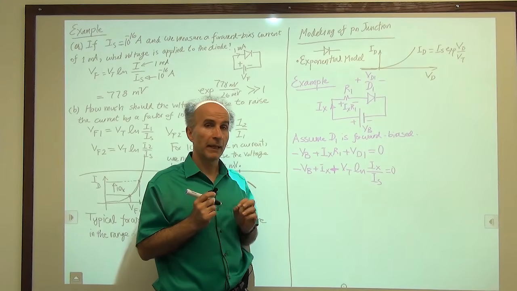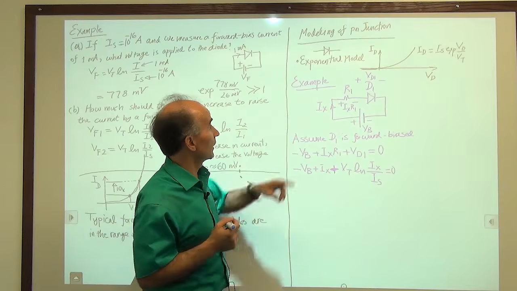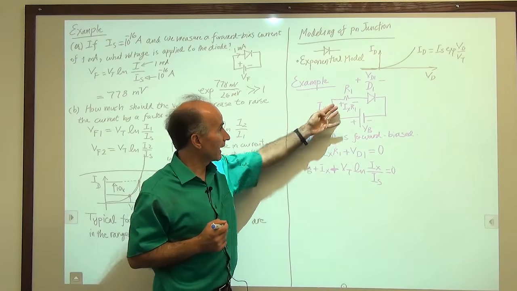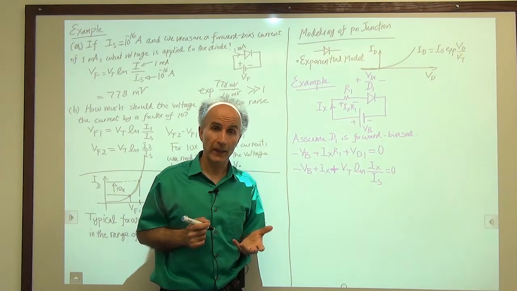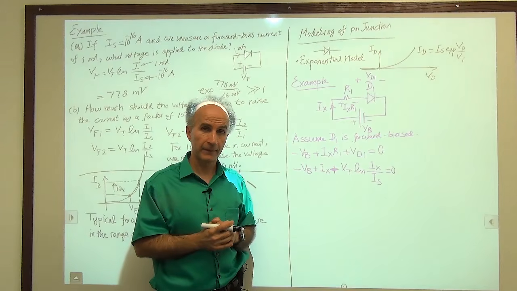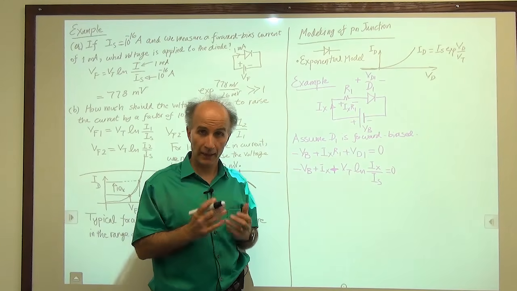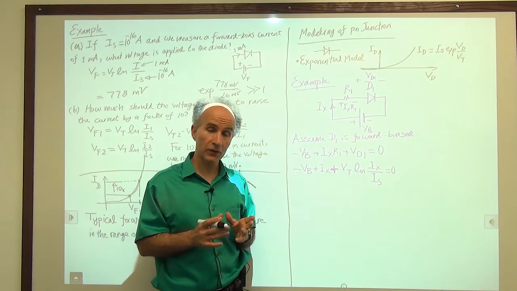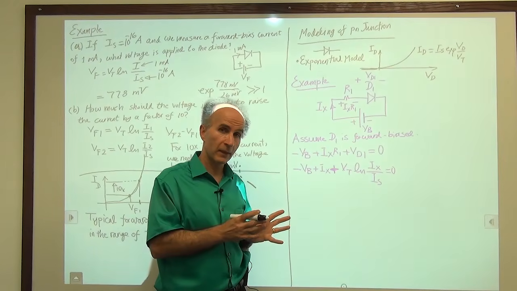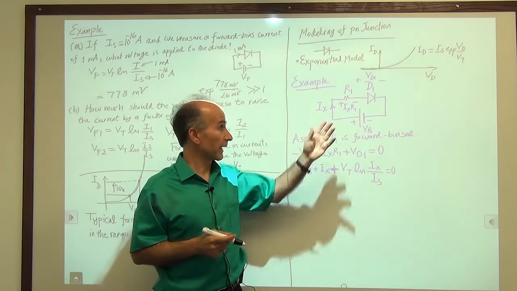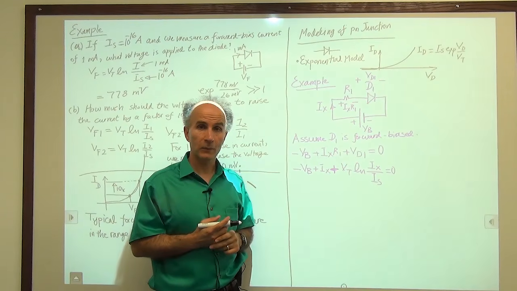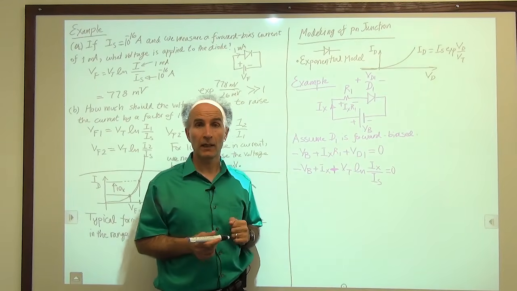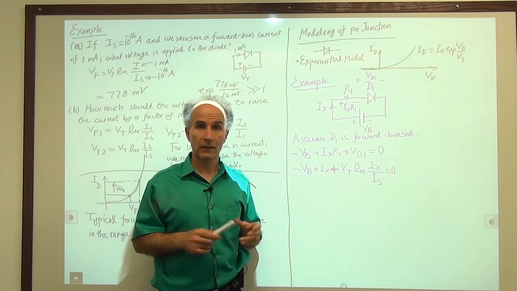So we have to make an effort to create a different model, not just the exponential model, but a different model that allows us to carry out these calculations more easily, especially when the circuit is more complex. And that model exists, and that's something that we will talk about in the next lecture. So in this lecture, we talked about the forward bias region and the fact that it's an exponential relationship. But next time we will look at a simplified model that doesn't have this exponential in it, but it allows us to attack more complex circuits.